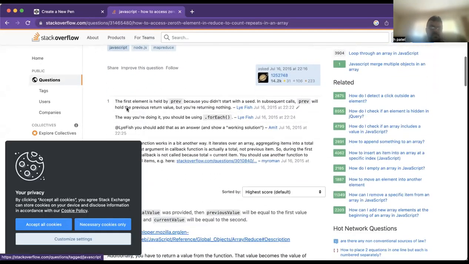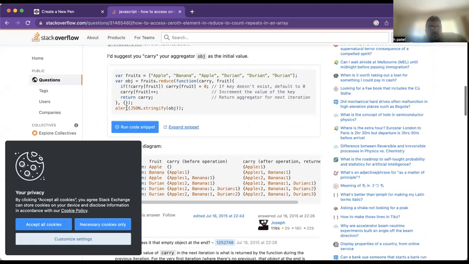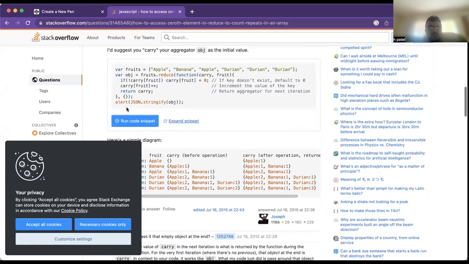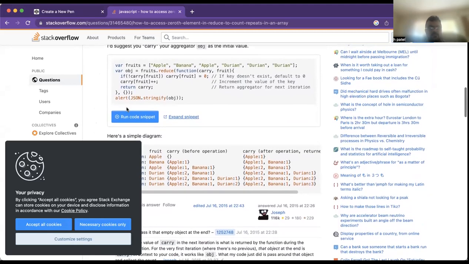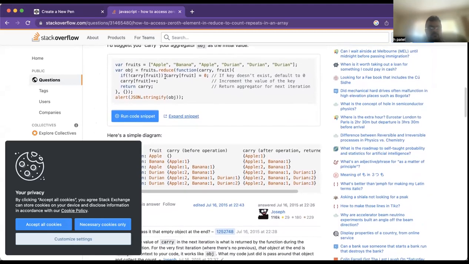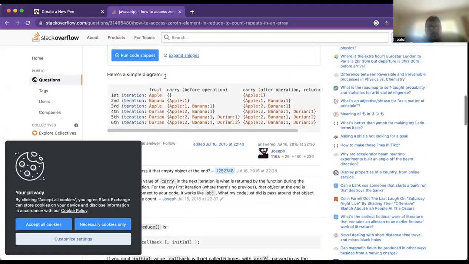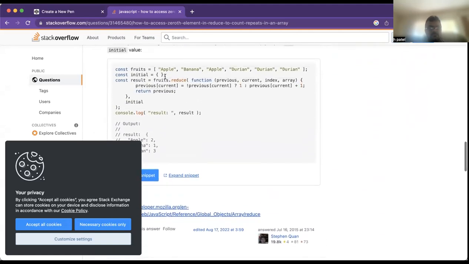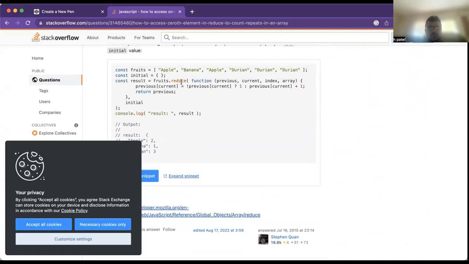Somebody's already built this one, so we can look at it. People write complex stuff here. Okay, so here there's a reduce. Current index, okay.